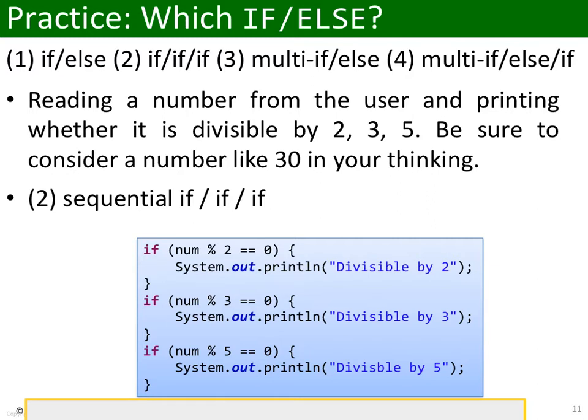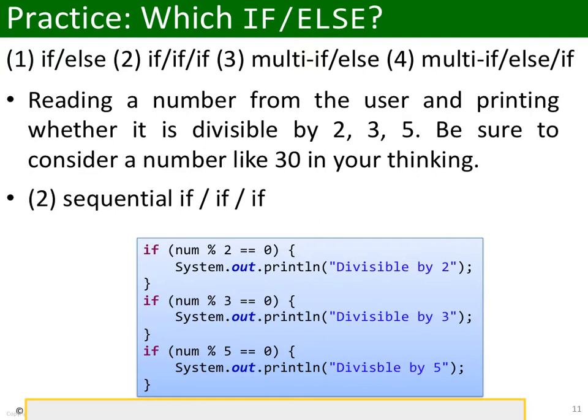We test for the number being divisible by 2, which is equivalent to being even, right? And we print a message. Completely independent from that result, we're going to have a separate test which has no relationship to the test for divisibility by 2 other than the fact that these are in sequence. So the divisibility by 2 will happen first, then the divisibility by 3. However, the result of this test has no bearing on whether or not this test occurs, which is different from an if-else if. Right? So we're going to do a mod command to test for divisibility by 3.